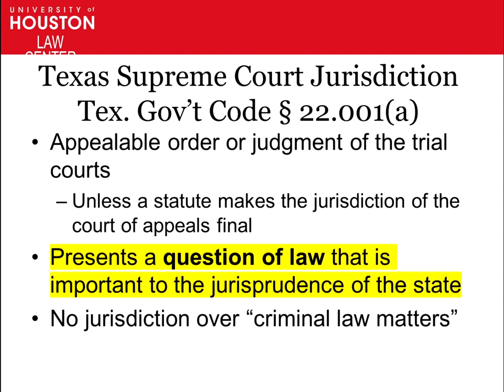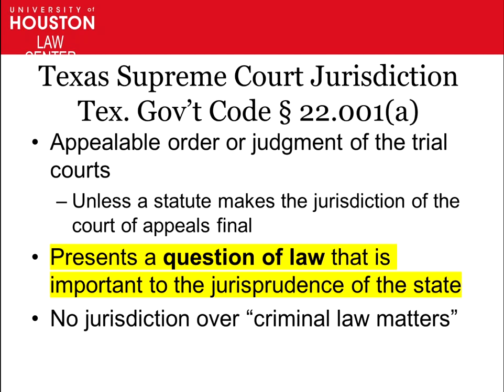22.001(a) also talks about the court's jurisdiction being established by an issue that presents a question of law that is important to the jurisprudence of the state. And you're going to hear that phrase several times in this lecture. I know that is the core basis of the Texas Supreme Court's jurisdiction.